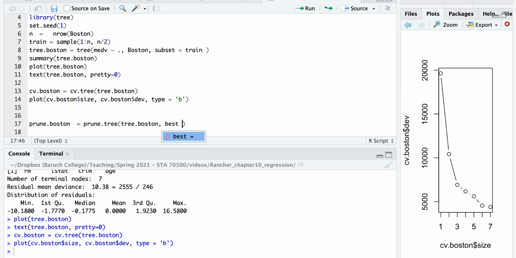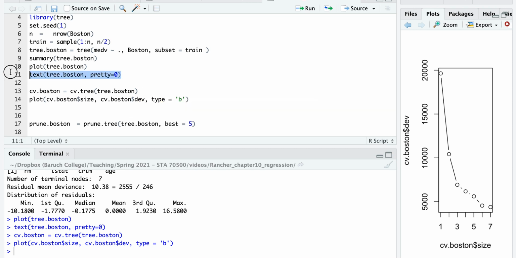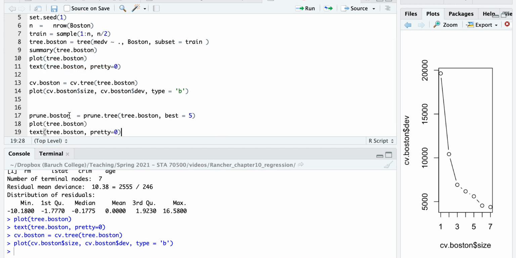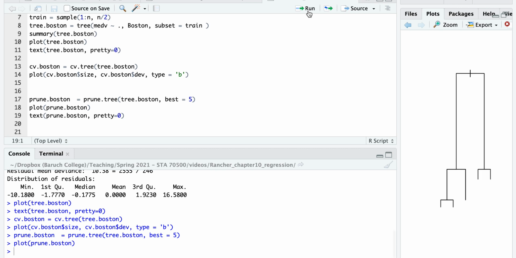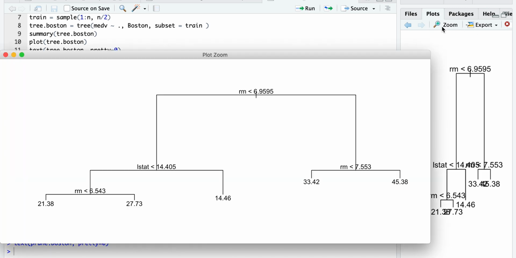And we just tell it the size. And then we can plot it. Okay, so this is a pruned tree.